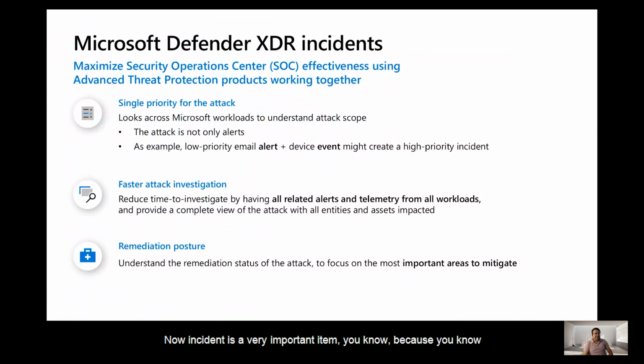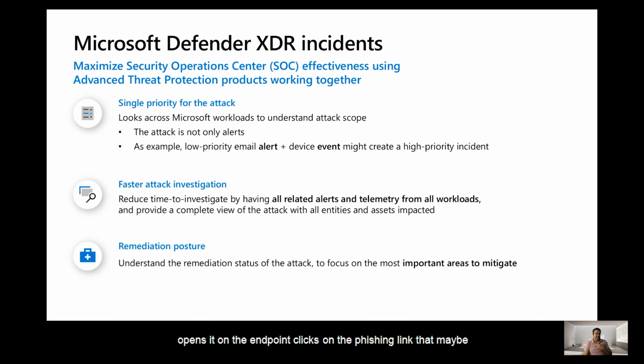Now, incident is a very important item, because incident holds the truth about how an XDR really understands the various security solutions it is ensuring integration across, to build an overall story together. The first part is ensuring that equal prioritization of event versus alert can happen across an attack pattern which an XDR is noticing. And this happens because two things joined together may form something which needs equal priority.